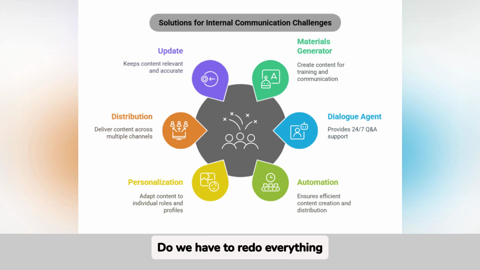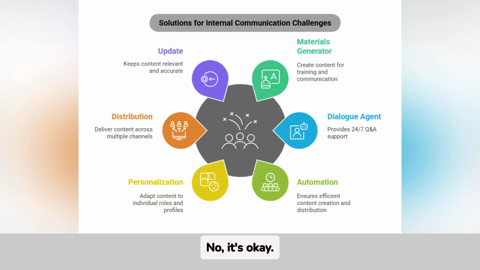What if we make another change in a month? Do we have to redo everything from scratch again? No, it's okay. The material updates itself. The materials generator detects that something has changed, compares it with the previous version, and updates the corresponding content. It can even keep a history so you can see what was changed and when.